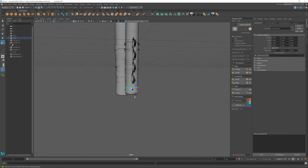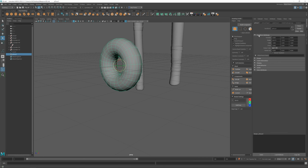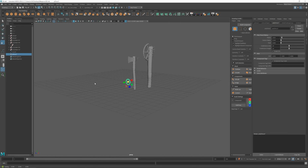Now, jumping back to the second axe, I noticed it looked a little plain, so I wanted to add something extra to the bottom.